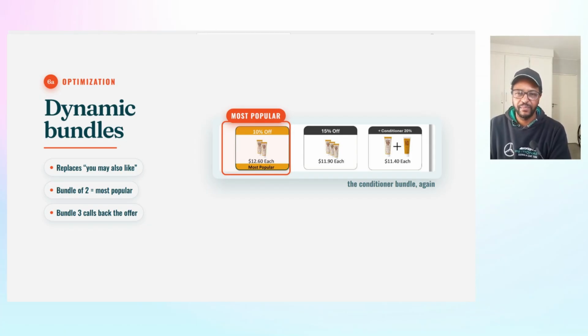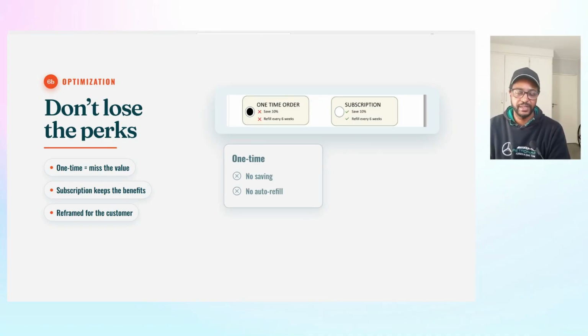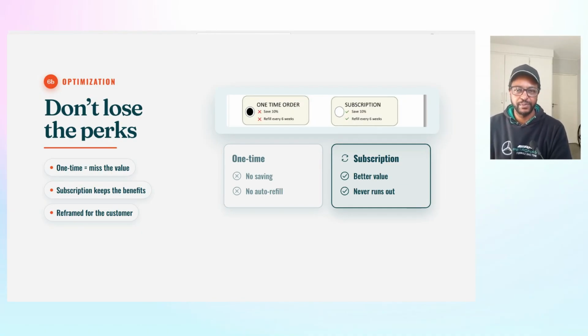So here, one of the big things we wanted to highlight was, well, yes, it's a one-time offer, but if you take a one-time offer, you're going to lose out on the benefits of the subscription. And we just wanted to really highlight the value of the subscription there. A lot of people have lost conversion, so that's kind of why we presented it in this, with the X's versus the check box, with the red X's versus the green check box.